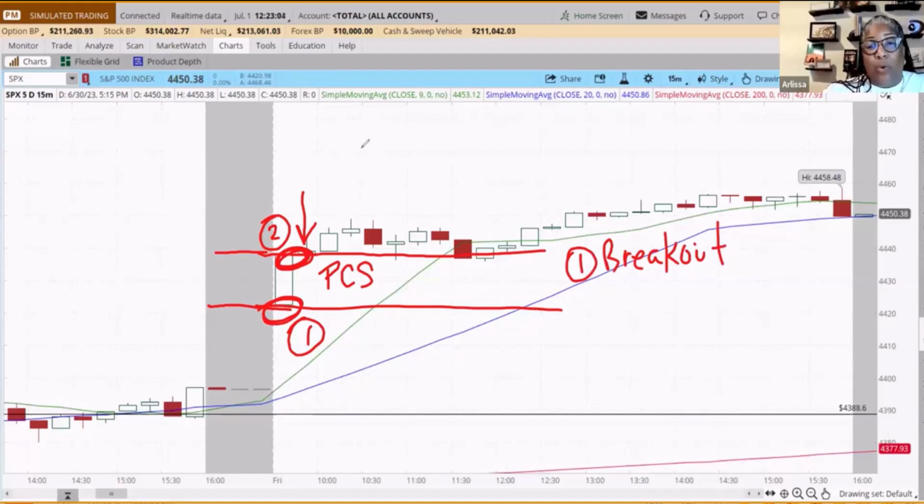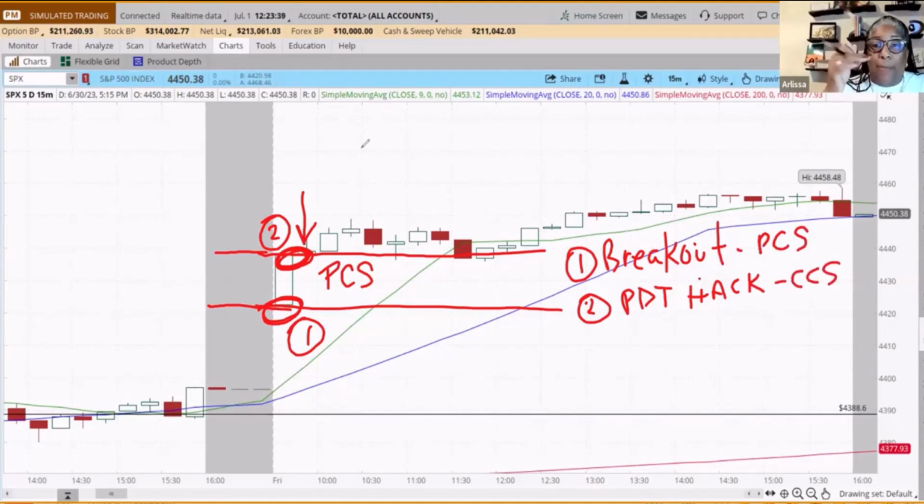You got the breakout at the money, and your second side, or your PDT hack, is what you're going to put on as your second thing, because you're trading thinking that now that it's moving up, it's going to continue to move up, and you do the PDT hack with that in mind. In this case, your first entry would have been a put credit spread, and your second entry would have been a call credit spread, and you're getting about $25 or $30 on this profit.